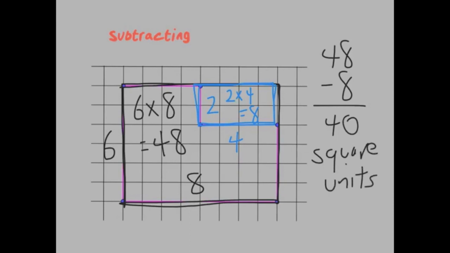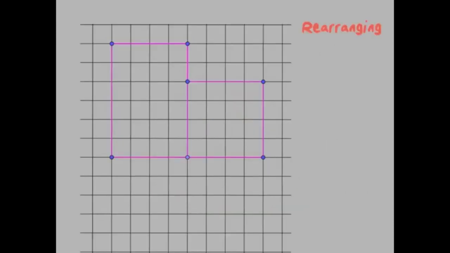Same answer. Yay, always good when we can get the same answer 2 different ways. The last way to get my answer is called rearranging, and it's a little bit like decomposition, except what I'm going to do is move some pieces around. So if you notice, I already have this line drawn right here. And what I can say is I want to take this piece right here, which is 4 by 4, and move it down here. So I'm just going to take that piece and move it down here so that I'm going to have something that's height 4 and width 4.